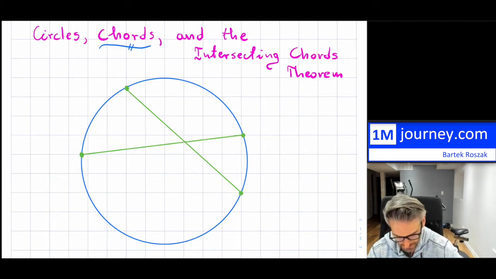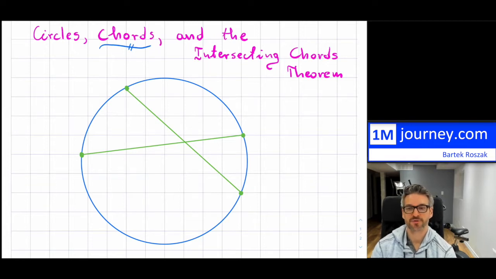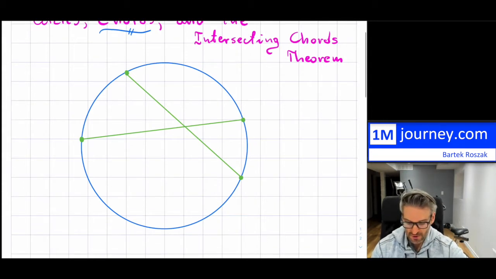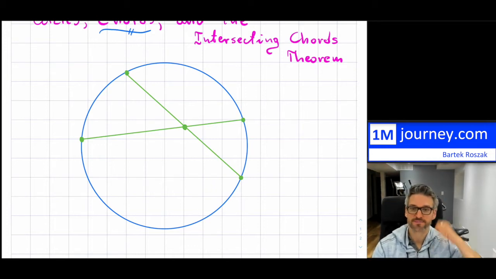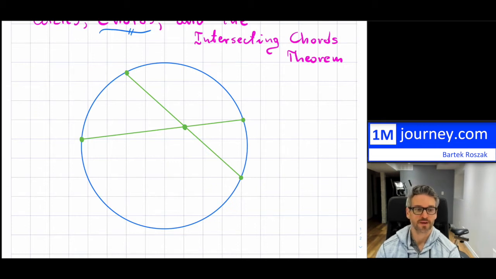Here's another chord. Great. Now, interestingly enough, if you have 2 chords, they can intersect inside a circle. They can also intersect outside a circle because they don't have to always intersect inside, and I'll show you how that can happen shortly. Now, with these 2 chords, notice that there is an intersecting point. I'm going to put this point right here. Now we could find it, I guess, if we really wanted to, we can plot this out. Then I'll do a little example later on in this video.